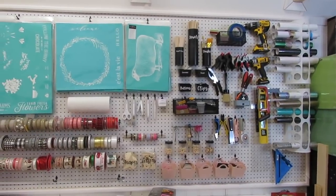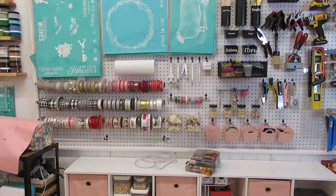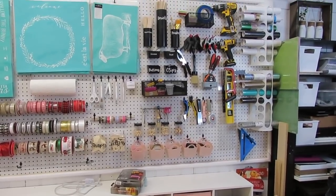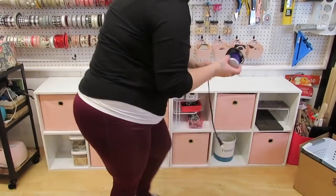So I just organized my pegboard. Look how gorgeous this is. There's just something about pegboards that I just love so much. I love the way that they look. It's a great backdrop. So once I was done putting this all together, I just cannot believe that this is my shed, you guys, literally.